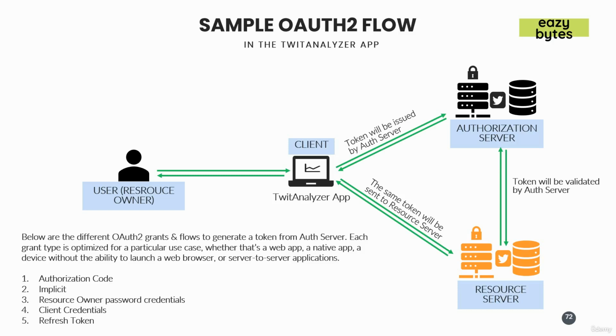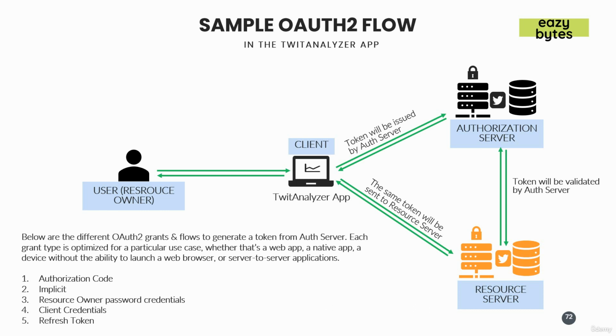In the previous lecture, we discussed the different components involved in any OAuth2 flow. At the same time, we also discussed there are 5 different grant types or auth flows inside the OAuth framework. Based upon the scenario that we want to follow inside our application, we can choose one of these grant types based upon our security requirements.